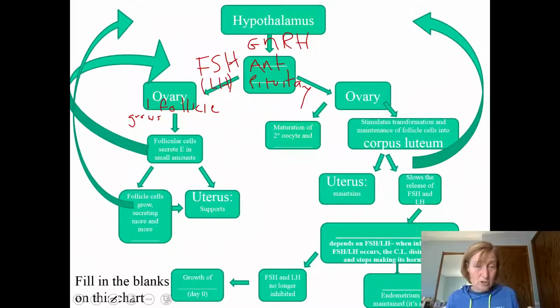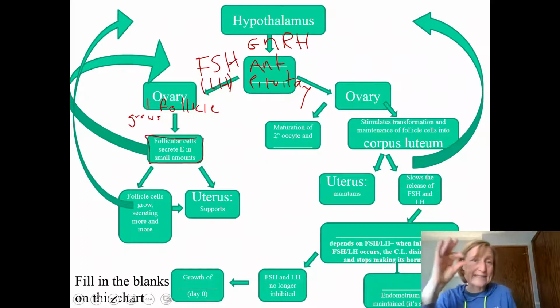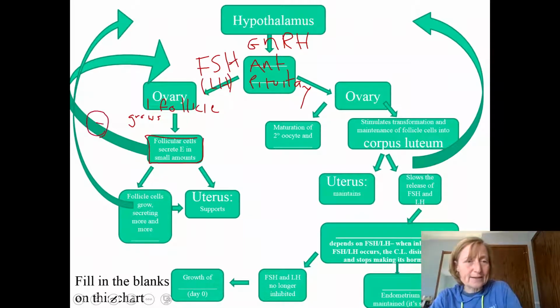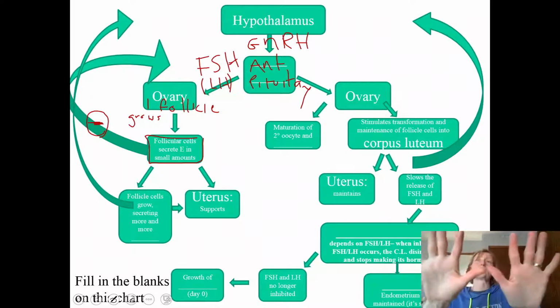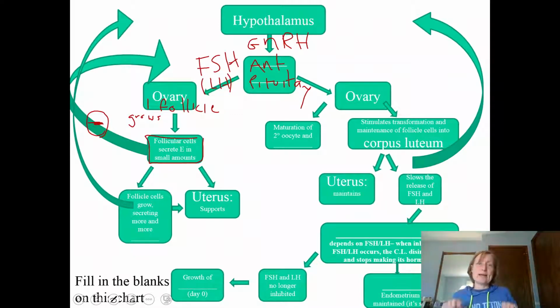When one follicle starts to grow, the follicle starts to secrete some estradiol in very small amounts. Okay, so that's what it says here in this little diagram. The follicle cells start to make their own E. E stands for estradiol, but in small amounts. What that does is that causes a negative feedback. There we go. There's our negative feedback loop to the anterior pituitary. Negative feedback means it's going to shut down or slow down the anterior pituitary. Hey, anterior pituitary, don't release any more FSH right now.